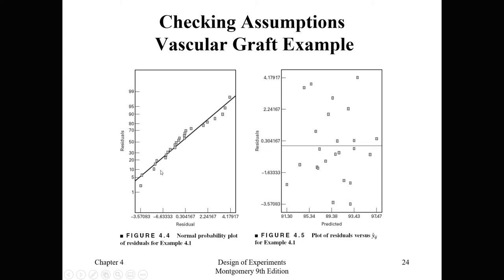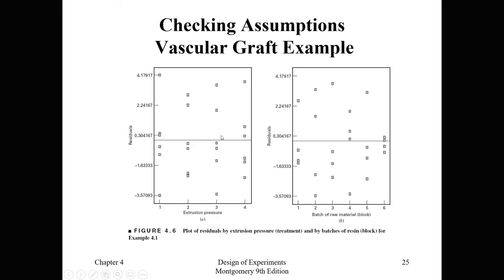Looking at this PP plot, this looks absolutely reasonable. This looks fantastic. The plot of residuals is our determination of seeing if we have anything like lack of homogeneity of variance. This looks fantastic too. We've got the different residuals by each of the pressures. So this is by the independent variable, seeing if all of these have equal variance. That looks good. The batch of raw material looks good as well.